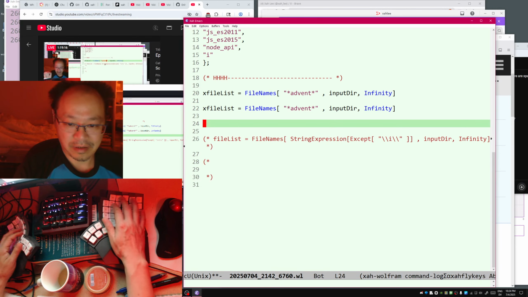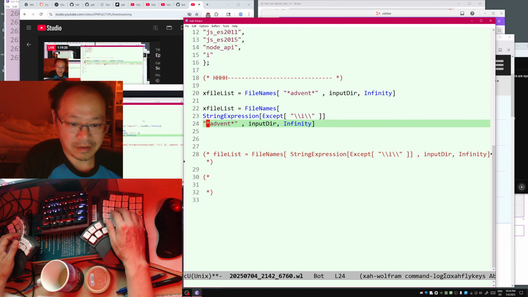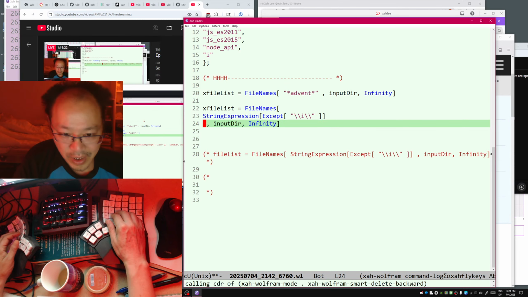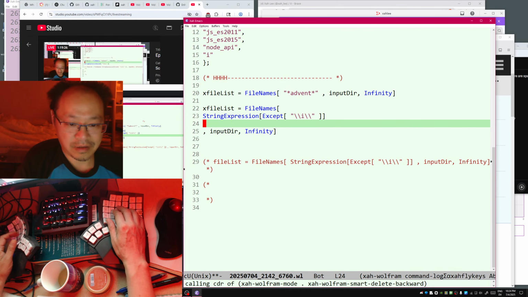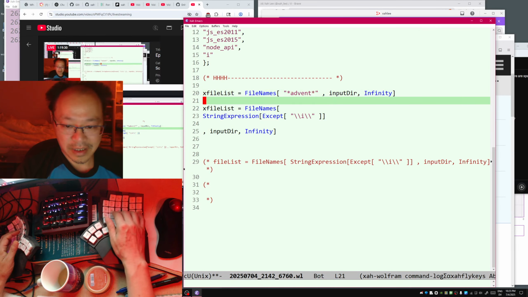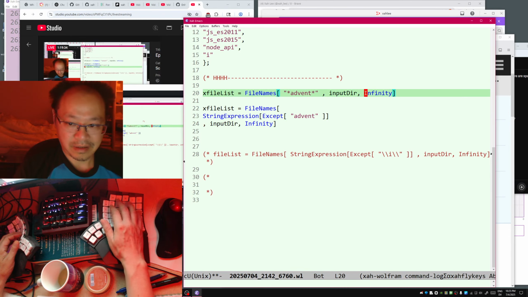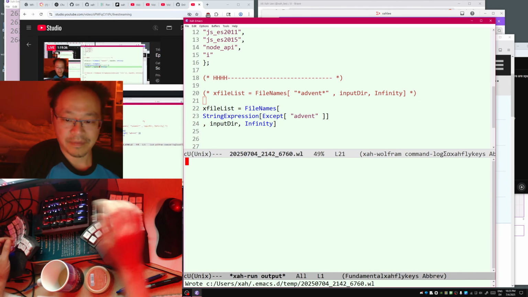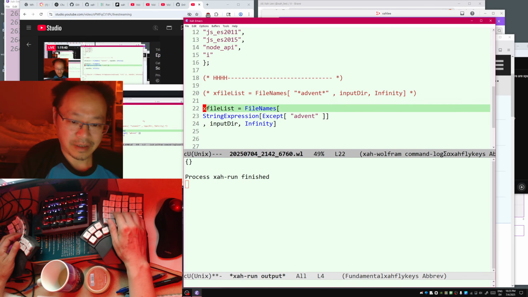Okay, so file name is a pattern. So instead of using wildcard, we now use string expression. And in this case, string expression, let's just say event. Now let's do that. Let's see. Run it. None.